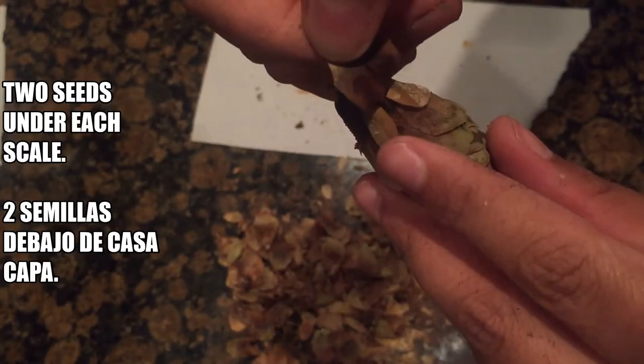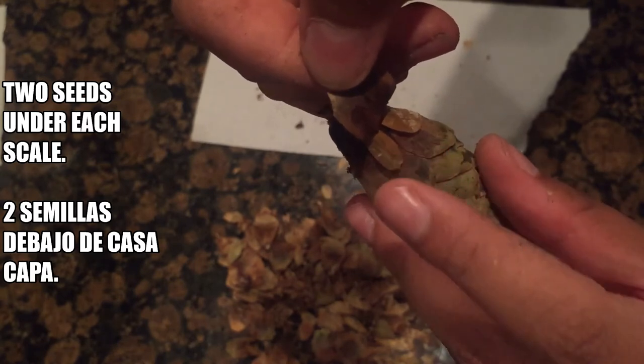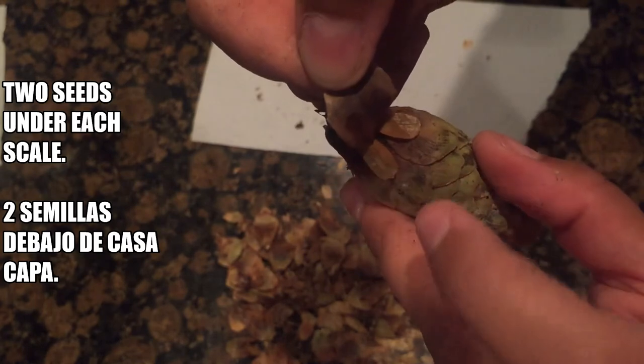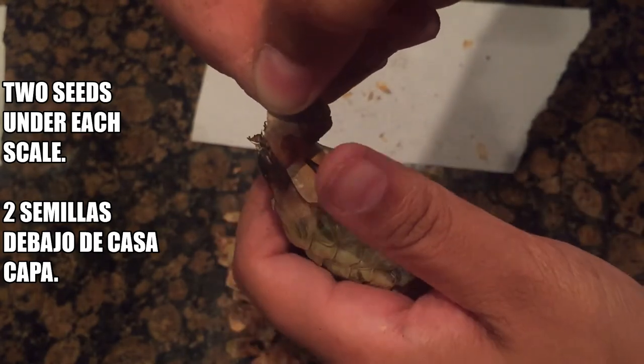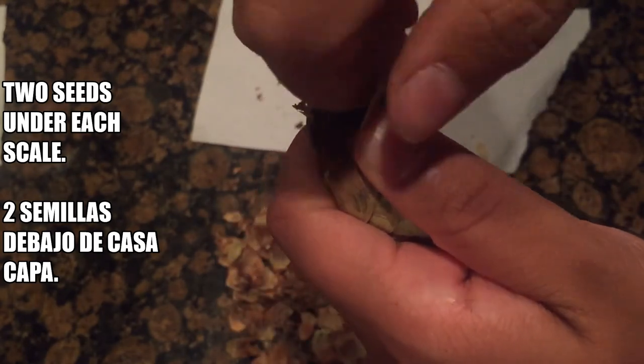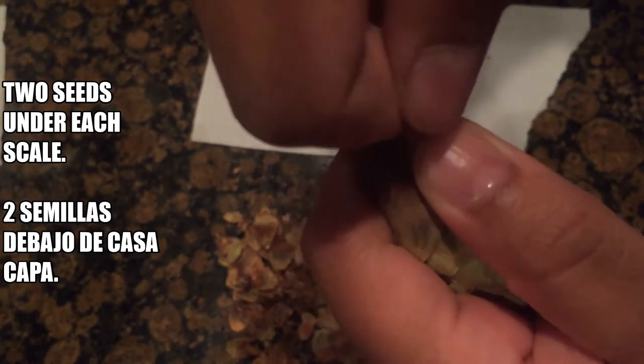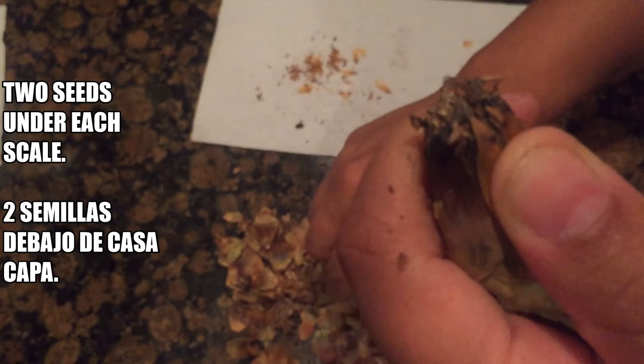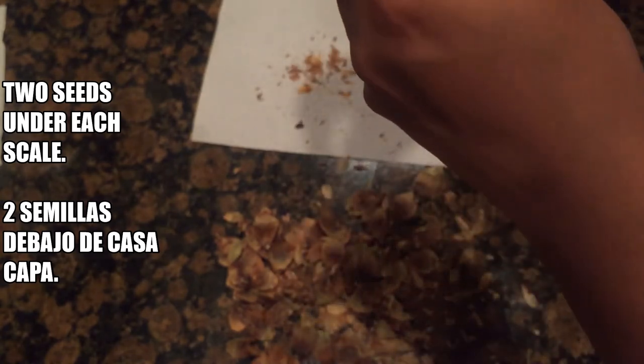You're going to see those two little petals over there. That tells you there's going to be two seeds. So you put the big petal up and then two little petals. Hold on to that because that's where the seeds are going to be. Look at that. One, two, three. Yep. Bam. Two petals, two seeds.